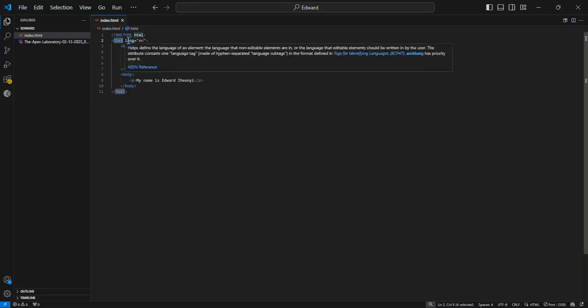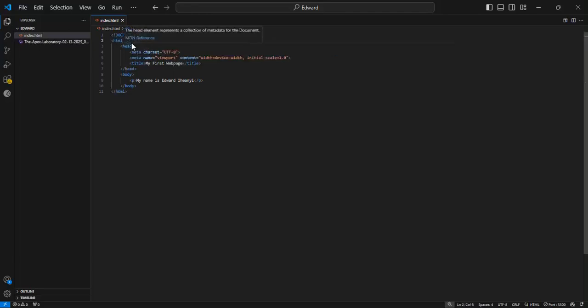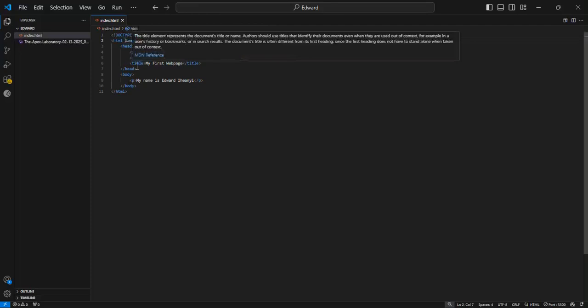Now, one thing you need to note here is that every attribute has two sides, just like an HTML element can have two sides, the opening tag and the closing tag. The first side, which is the left hand side, is the name of the attribute.